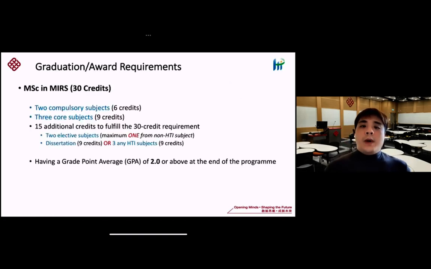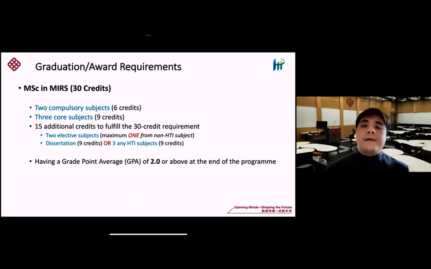Once you are enrolled as one of our students, I will go through the general requirements for graduation in a brief way. Number one, if you intend to graduate from our programs with a general degree, aka the MSc in MRS, the requirement is 30 credits.